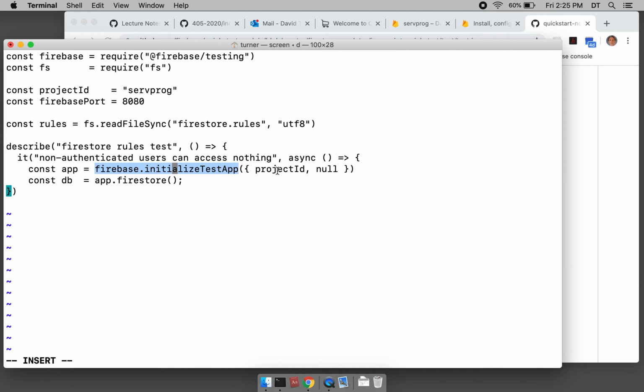And what we do there is we pass in a configuration object. And this doesn't look right. It should be like this. Project ID, and auth is null. That's how it should look, I think. And then we get the database this way.